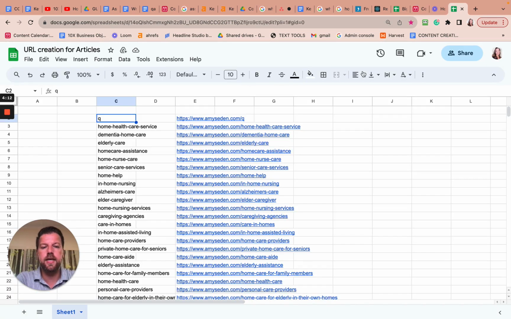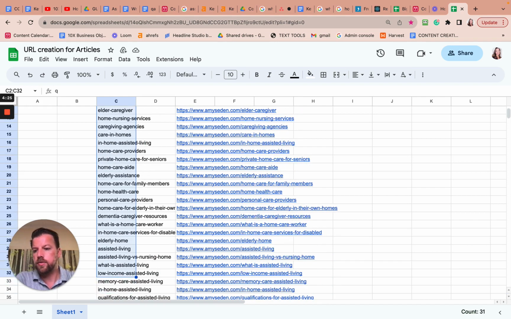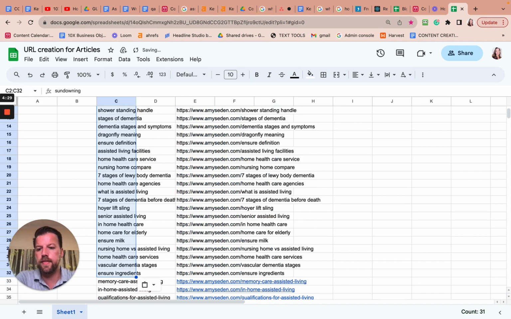There is an Excel URL creation for articles sheet that we have created, and let's go ahead and go to 31-ish here, and we can just paste that right there.